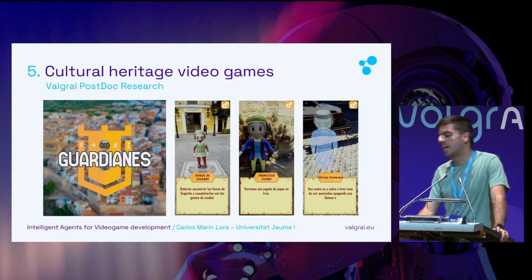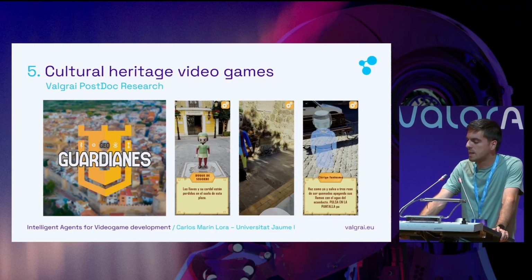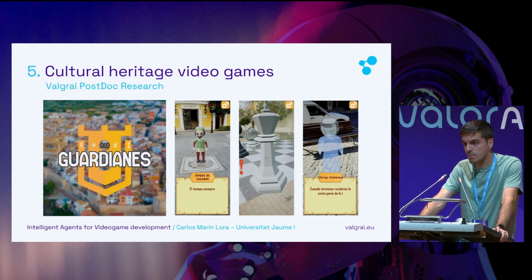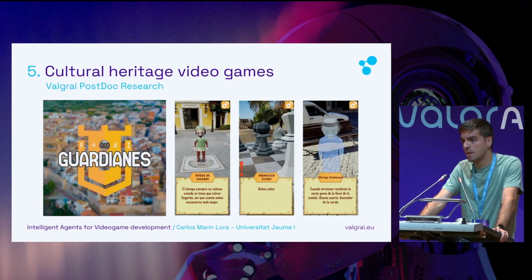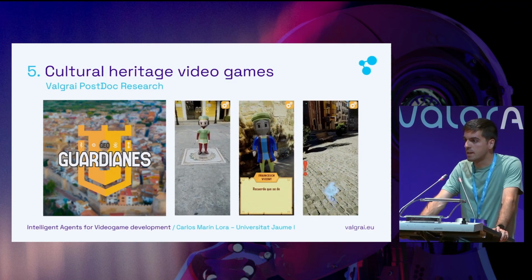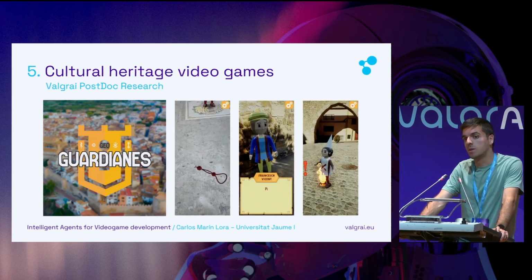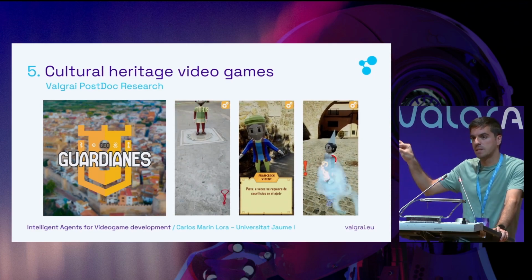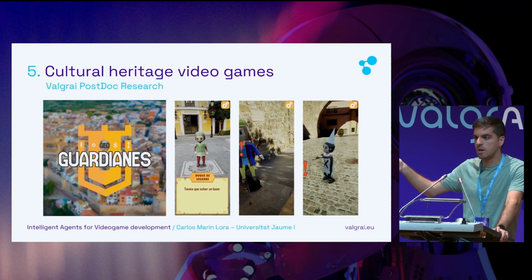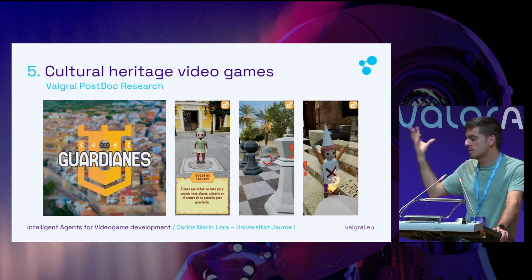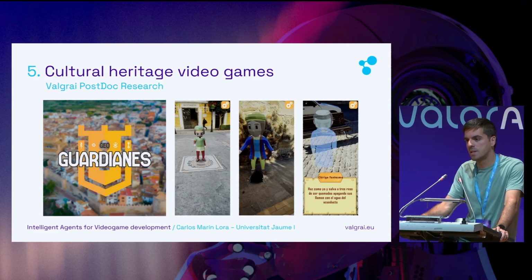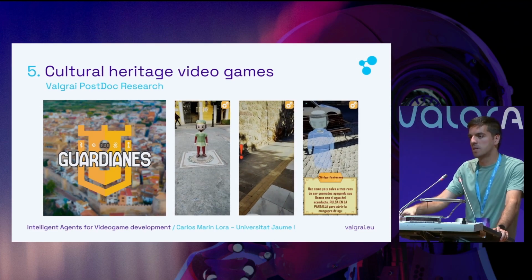And lastly, the last project that we have been working on is a cultural heritage video game called Guardianes de Segorbe. It's already published on Google Play, but if you download it right now here, you cannot play because it's based on GPS and augmented reality, and you need to be in Segorbe at specific places. At some historical places, you will have to go with your smartphone, scan some ornaments, and then a historical character will pop up and tell you a story, tell you what's the problem, what's going on in the city, that you have to help them to save the city.